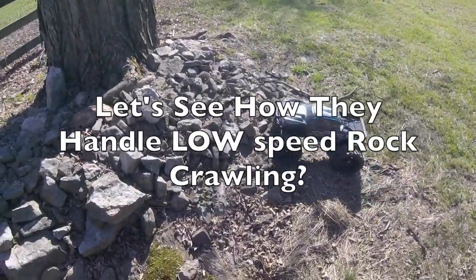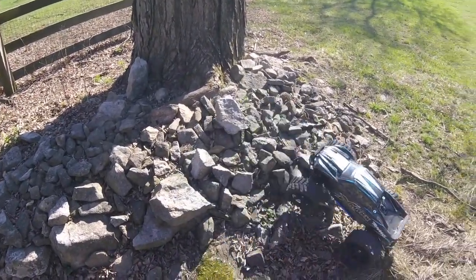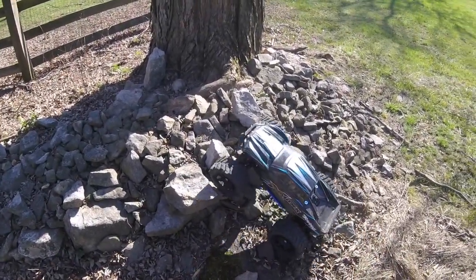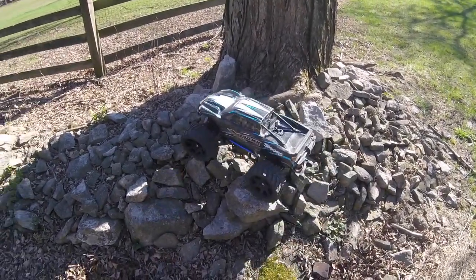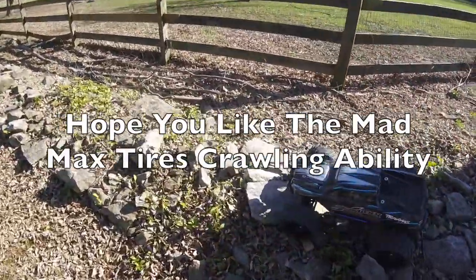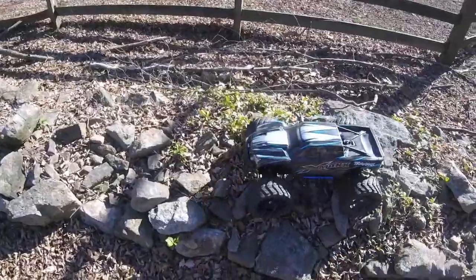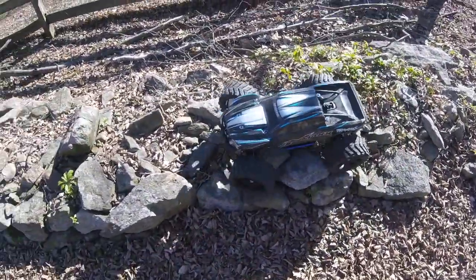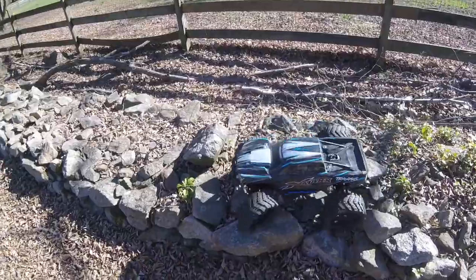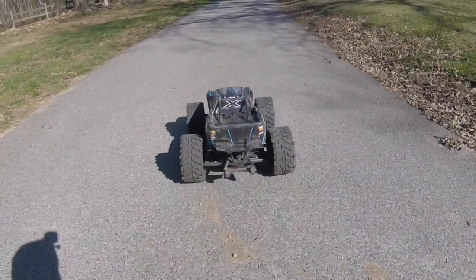Something I explored with Ryan the other day was its slow-going ability over bigger rocks — as to how much grip or not. You've got to be very careful with the power here. That big rock would stop most things. They appear to have quite a lot of grip even at low speed. This maybe just highlights its slow speed ability and agility as well — just check out that suspension working. You can go over quite big rocks with this kind of ground clearance, but that reverse is vicious.